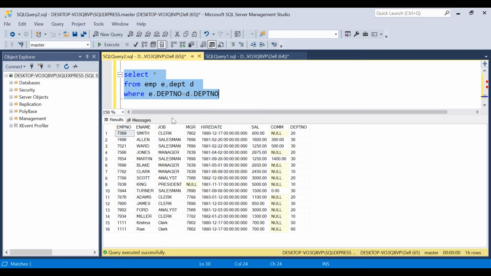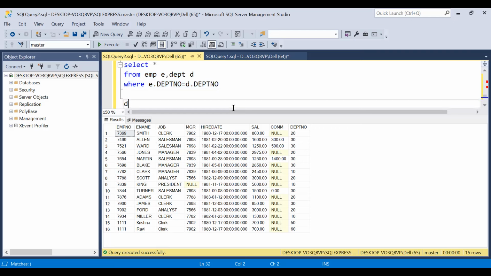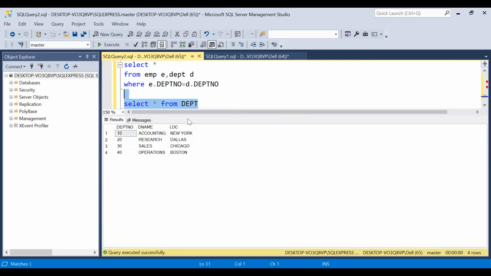In front of you, 16 rows are there in the EMP table, 4 rows are there in the DEPT table. If you want, I will display the DEPT table also. Select star from DEPT. Now if I run, total 4 rows are there in the DEPT and 16 rows in the EMP table. If I run this query, how many rows are going to come in the output?